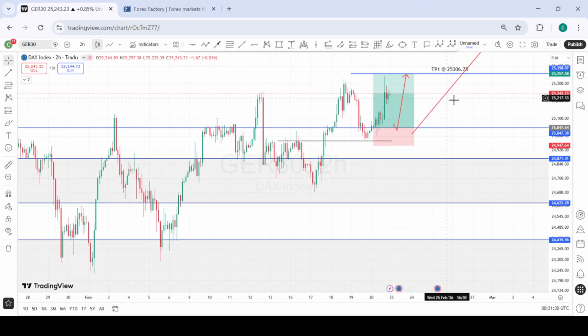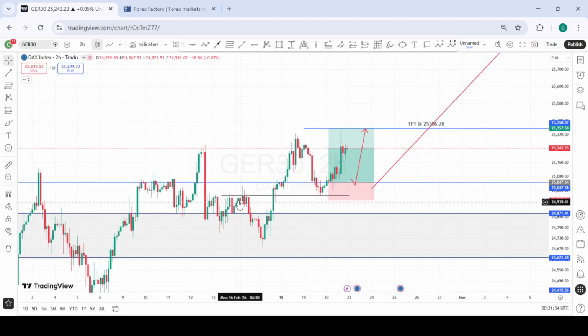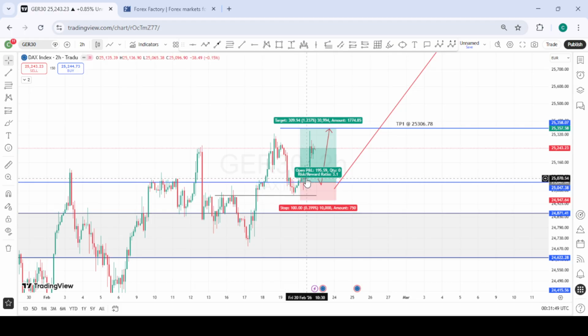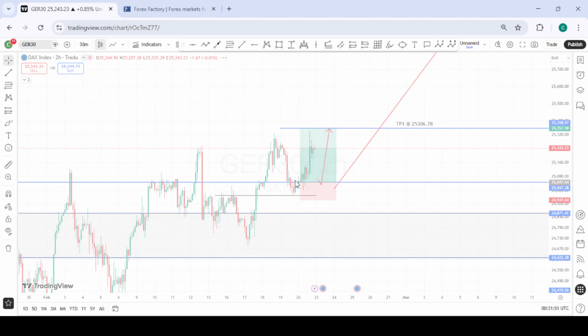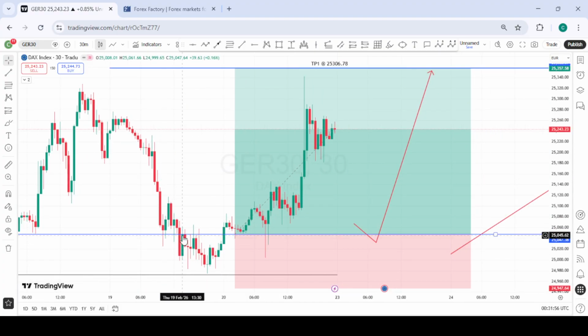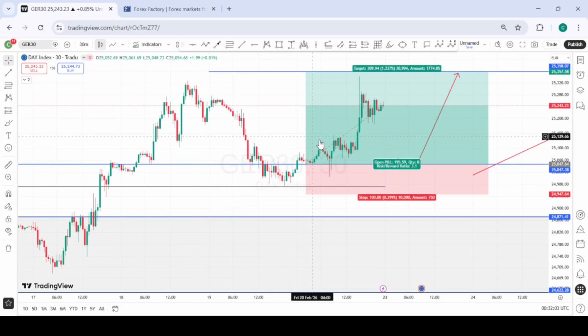We also have here German 30. So for German 30, we initially anticipated that price was going to pull back to either this zone to give us a right shoulder formation or a higher low formation. Our price took off with a very nice momentum, came back for a retest on this daily structure. So we got our entry around there, I think on a 30 minutes time frame after the retest of the daily structure. We got this 30 minutes structure shift here, and we took our entry at a 30-minute structural shift. So this was the entry for this position, and we are currently holding this buy to this TP.